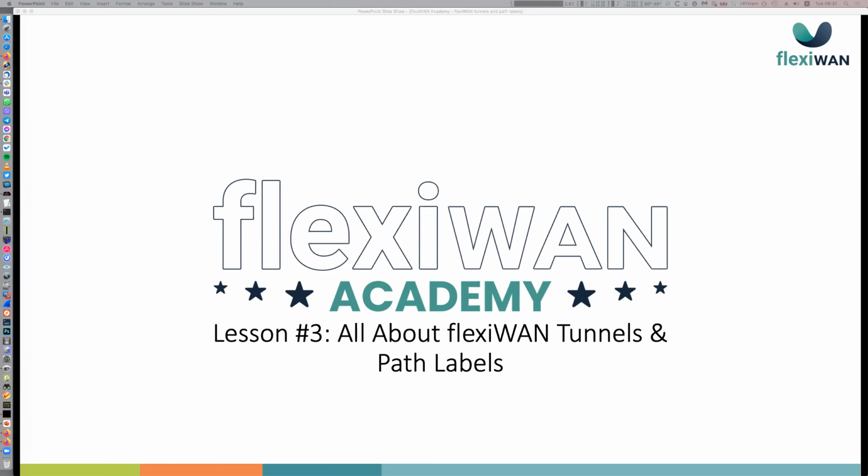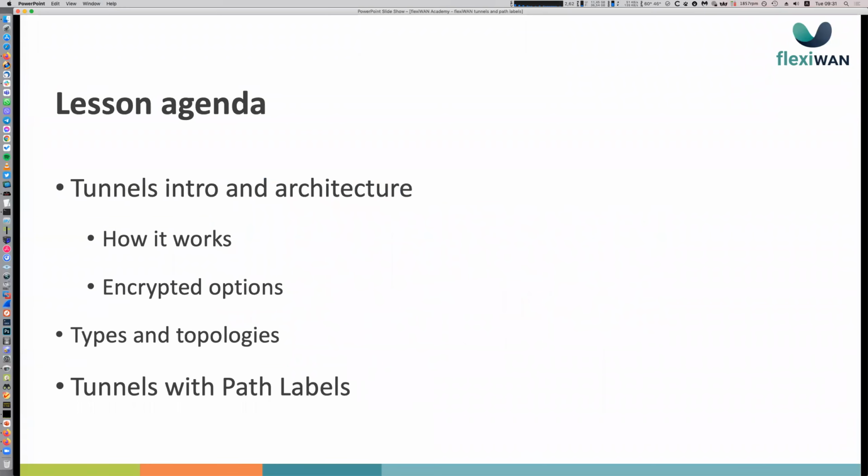Okay, so let's get started. I'll switch to the next slide, which is the lesson agenda. In this lesson, we are going to explain how easy it is to connect multiple sites with flexiWAN using tunnels. We will discuss tunnel architecture, cover how tunnels work, tunnel encryption options, and also talk about various tunnel topologies. We will also be covering the path labels concept, which is used for both tunnels and other flexiWAN features.